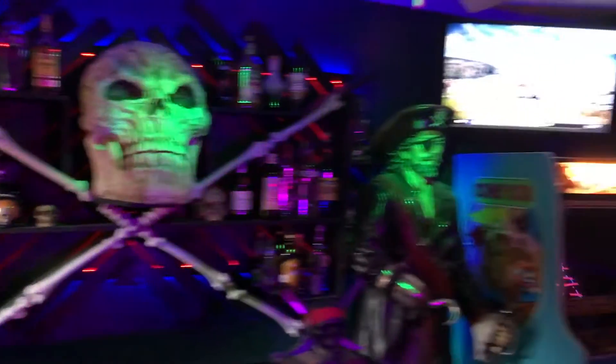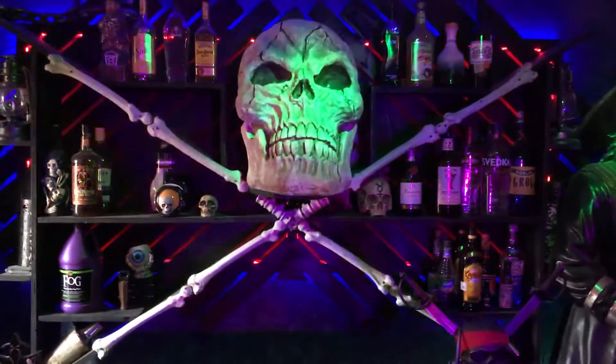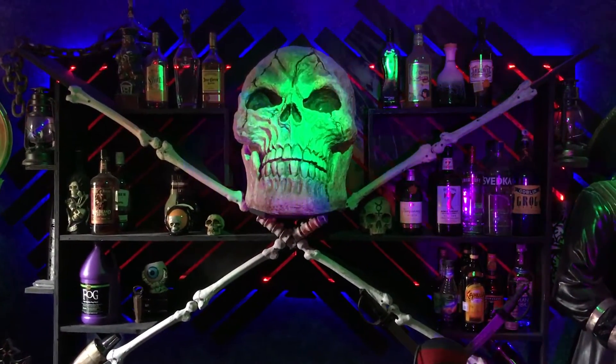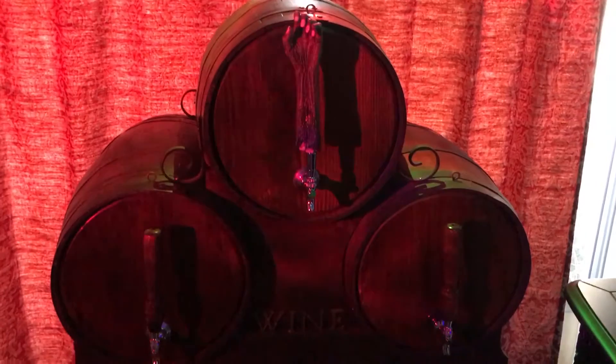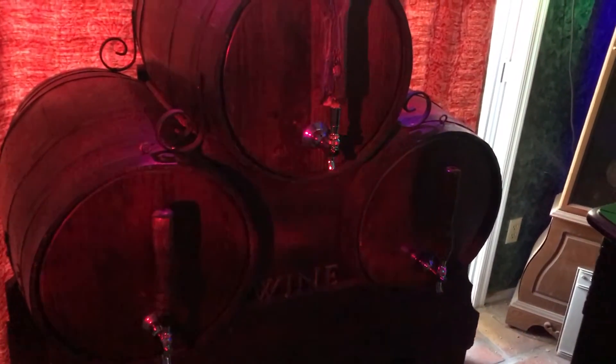To start, we're actually in the bar area of the house where I've got a couple games stashed. This is a project I worked on with my dad to house all the bottles and stuff — it's got LED lights, pretty fun little project. This is the current project I'm working on, which is a barrel system that we're going to hook up to a couple of kegs so you can always have beer on tap.